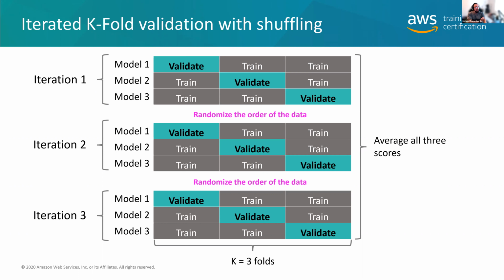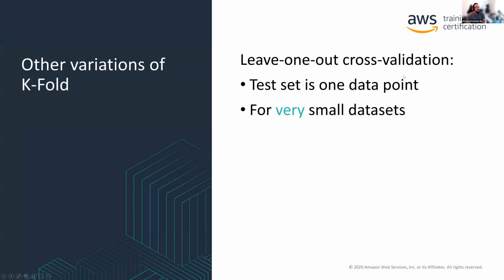Other options for this, for example, could be leave-one-out cross validation. In this one, K is equal to N. So every time you're going to leave 1 data point out for testing, and you're going to leave the rest in as training data. Instead of splitting it into chunks, you're saying every 5th data point, we're going to take it out, right? This is used for very small data sets where every data point is valuable. I mean, you're still going to end up with a 5th of your data taken out, but it is for very small data sets.